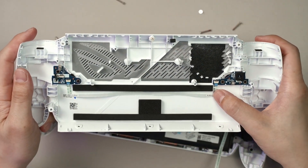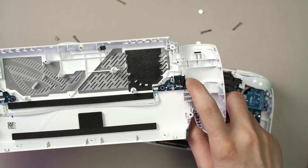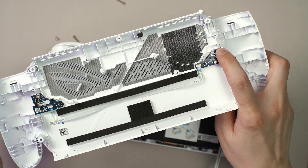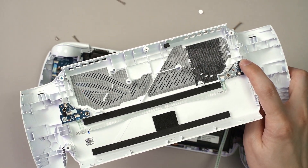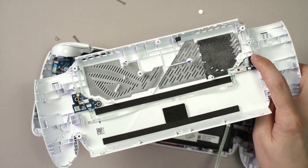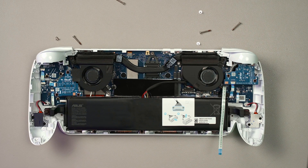Now you can inspect the back plate, and as you can see here, there is a light sensor. You will have to cover this light sensor, connect it to a charger, and then only you can start it back up — of course with the ribbon cable connected. The overall assembly is technically the same as the ROG Xbox Ally X. One thing for sure is that the chip is much smaller, and the DRAM has been rearranged.